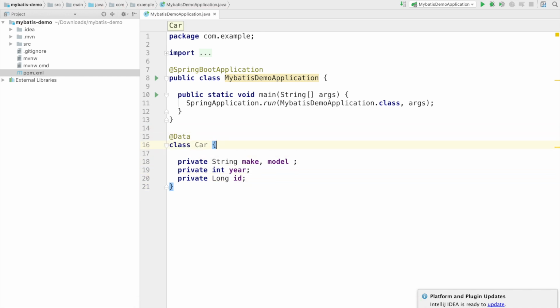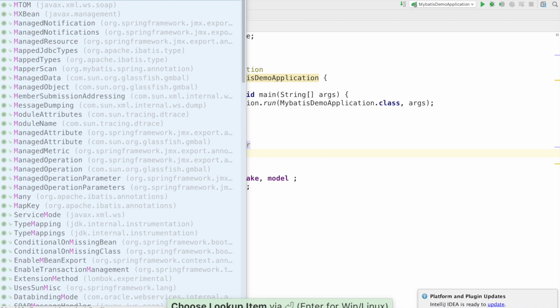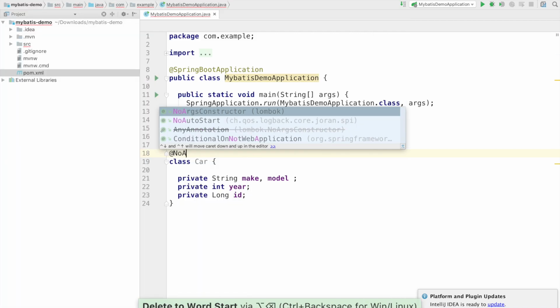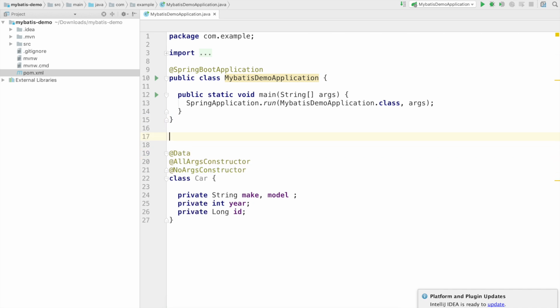If I want to work with this, I would need to create an instance and then set the fields by calling the setters. So I'll have Lombok generate an all-argument constructor and a no-argument constructor, so I can easily create them without explicitly calling setters. I can just do constructor-based construction. And now what I need to do is be able to save and work with instances of this data.